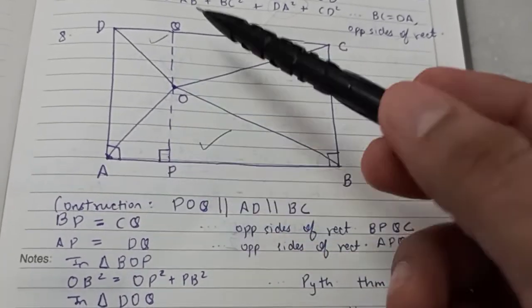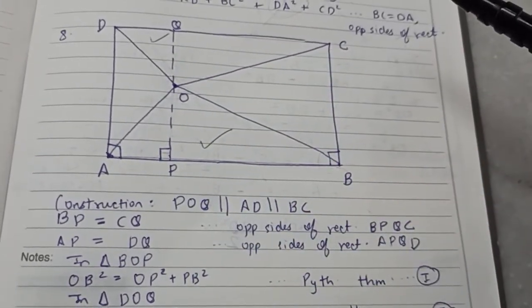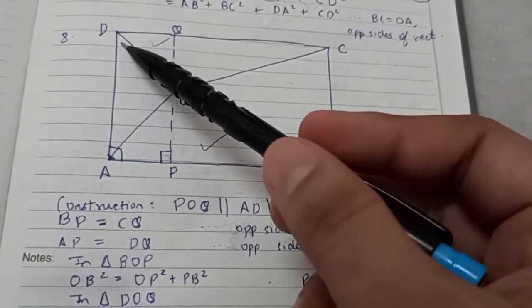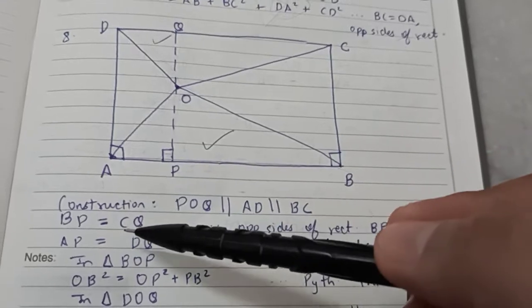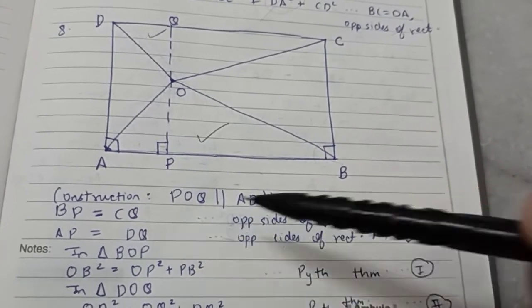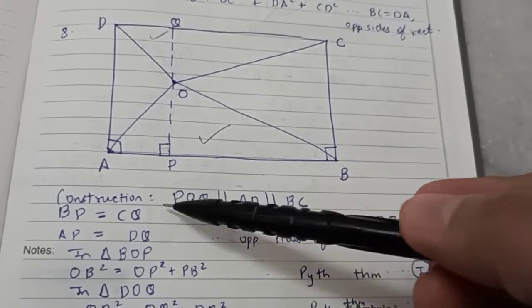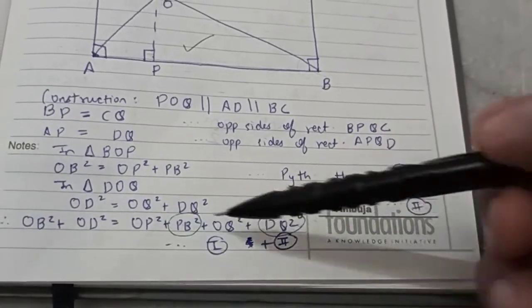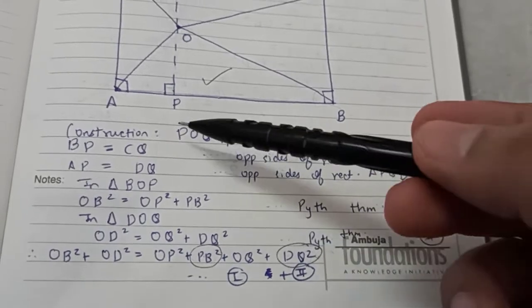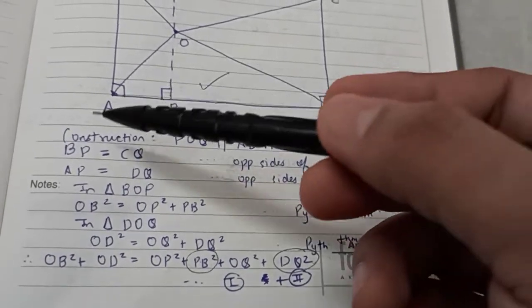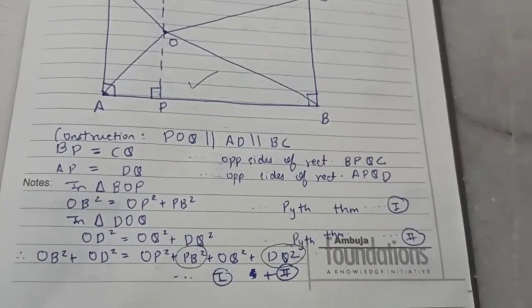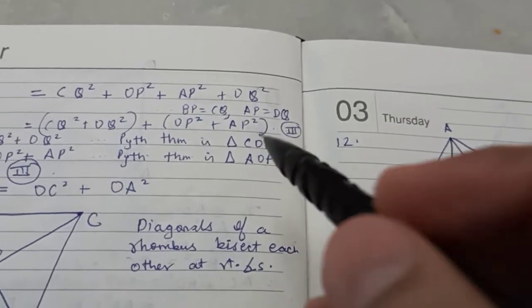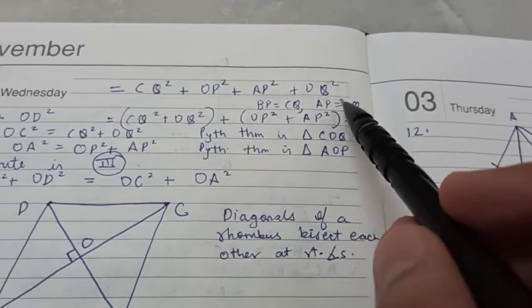Even APQD is a rectangle. So PB is equal to QC and even AP is equal to DQ. This is something I had written in the beginning itself because I knew it's going to be useful later. And now we will substitute these two with CQ and DQ and AP respectively. But how is that useful? You'll realize shortly. So after substituting, this is what I get.